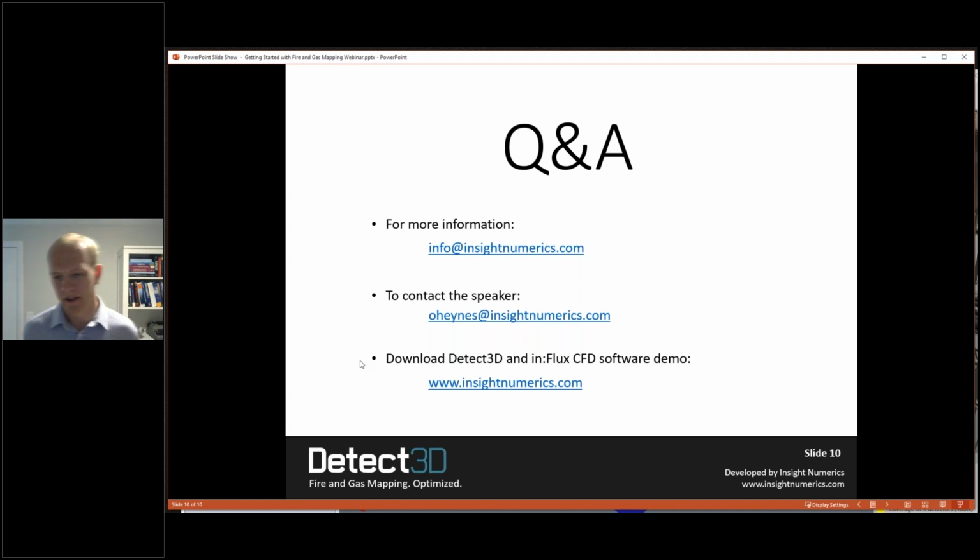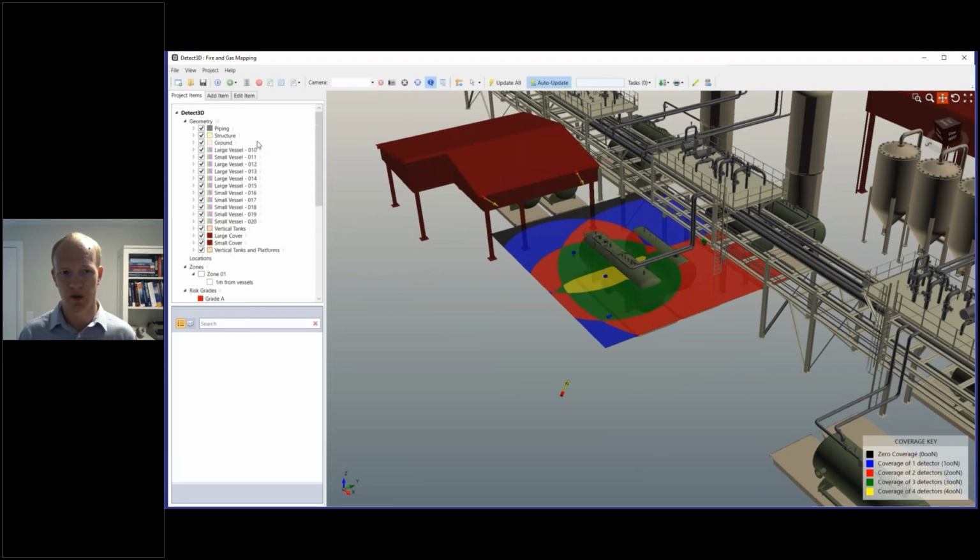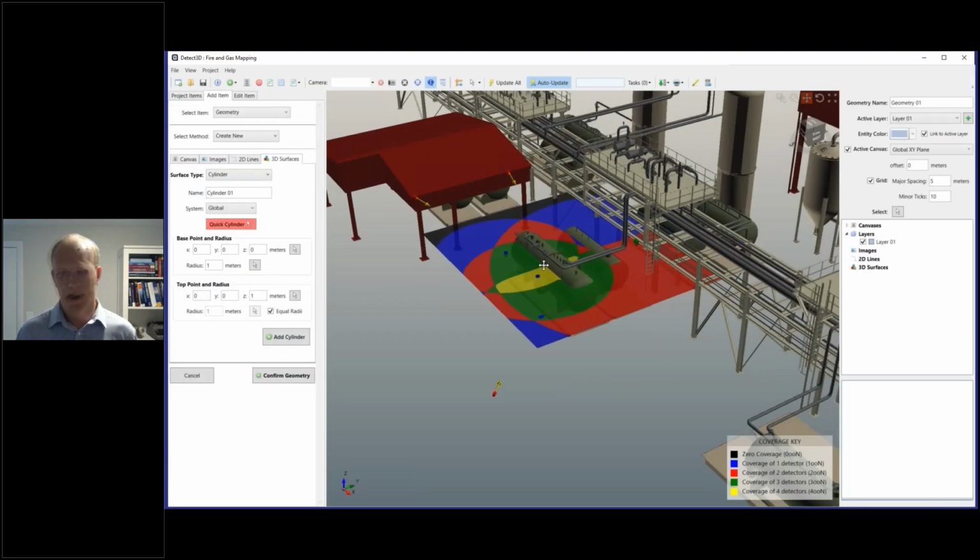Yeah. So the question is whether you need a 3D model if you don't have one. So yeah, you can create 3D models in Detect 3D very quickly. There's a full capability for developing them.